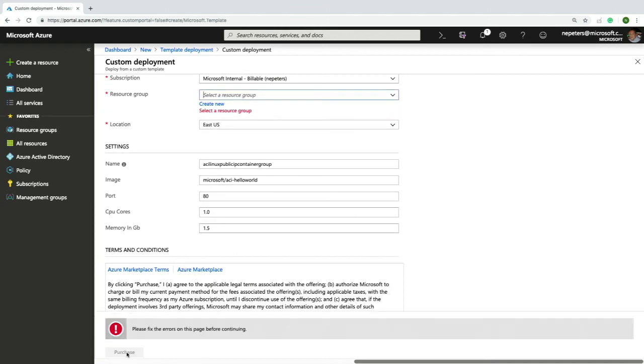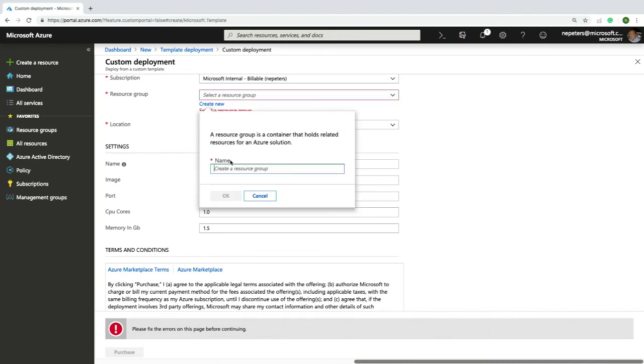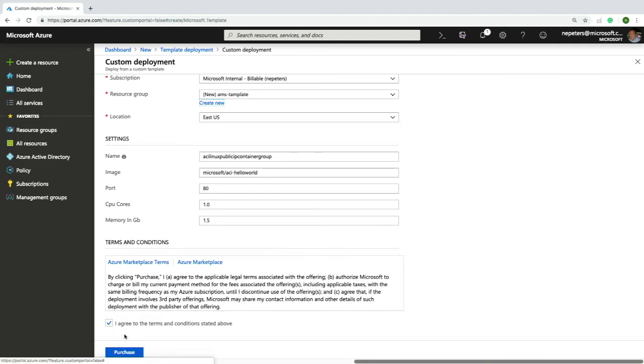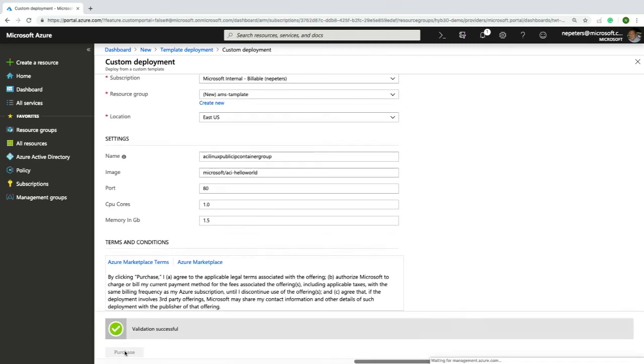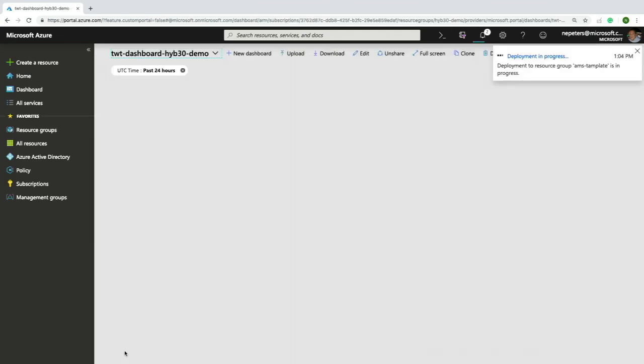I can agree to this. Oh, I need to create a new resource group. Boom, it's going to take that template and deploy the resources that were defined inside of that template.